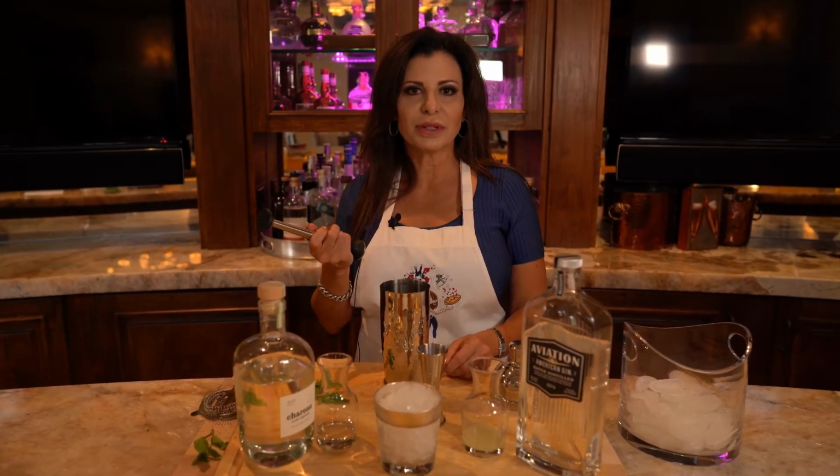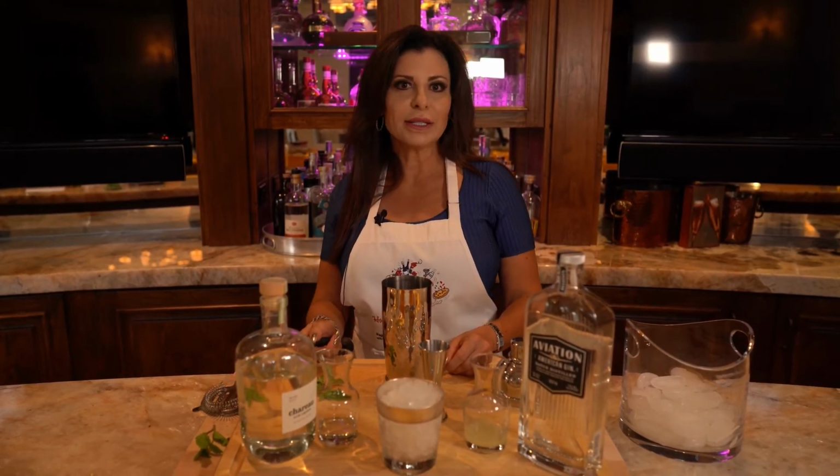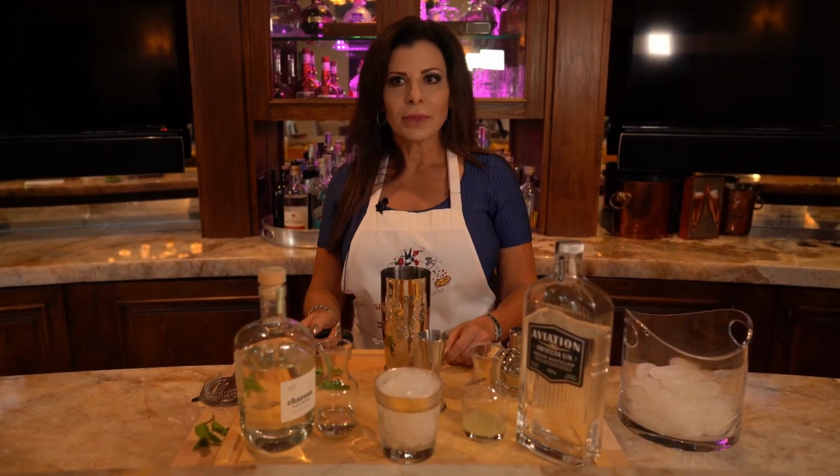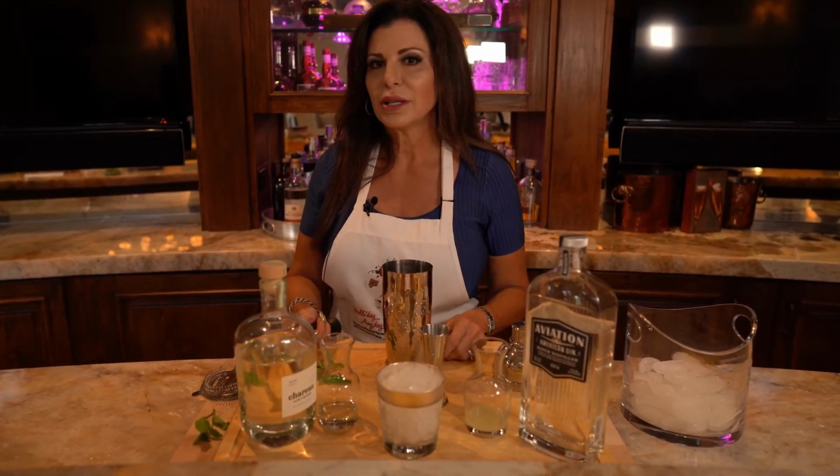And what's Holly drinking today? Well, what we're gonna drink today is something very refreshing and kind of spa-like, so you can feel very good about yourself from drinking it. We're gonna call it an Aloe Mint Gimlet.